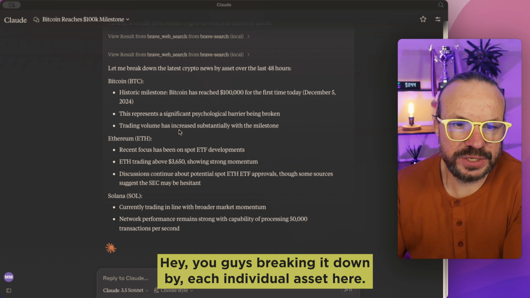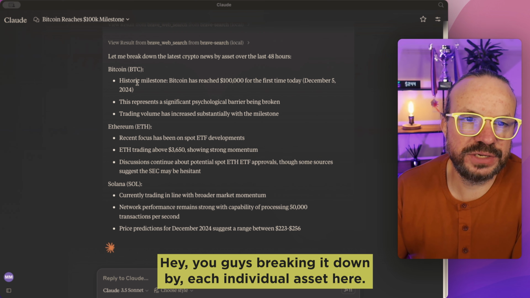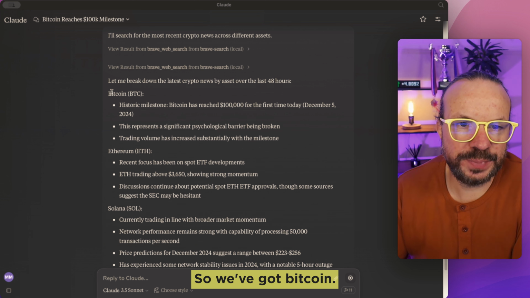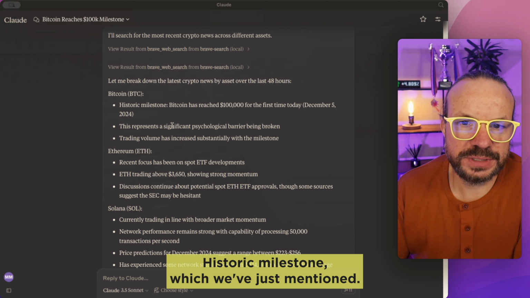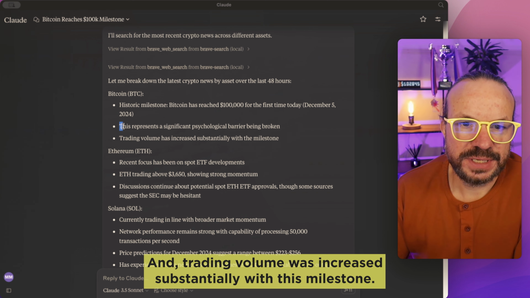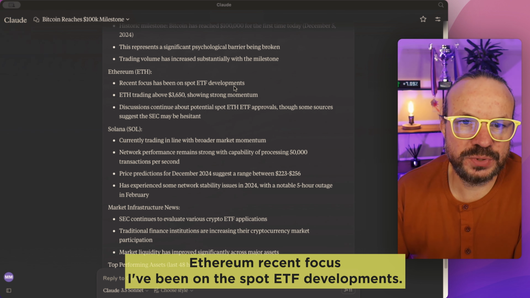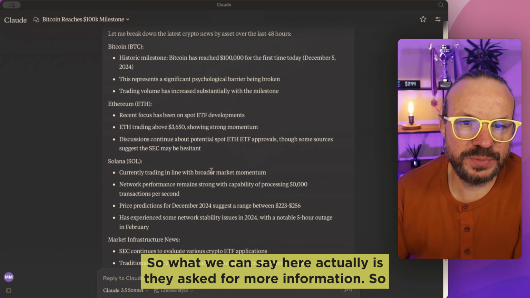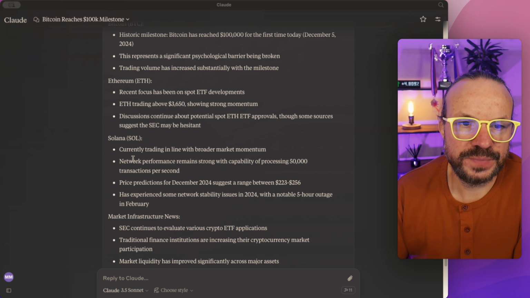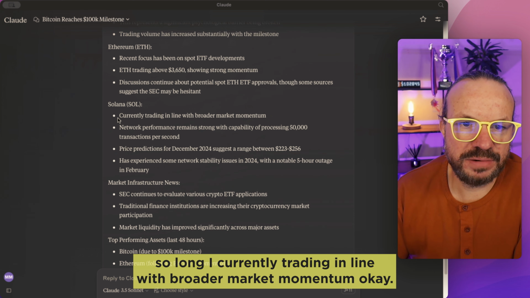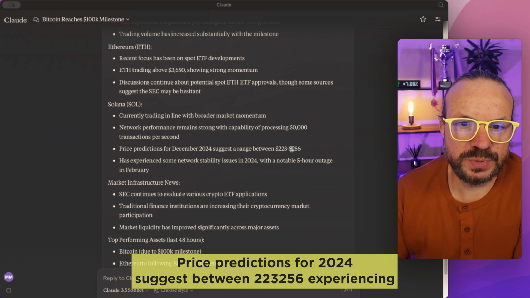Okay, so here you go, it's broken it down by each individual asset. We've got Bitcoin, historic milestone, which we've just mentioned. Trading volume has increased substantially with this milestone. Ethereum, recent focus on the spot ETF developments. Solana, currently trading in line with broader market momentum. Price predictions for 2024 suggest between 223 and 256.